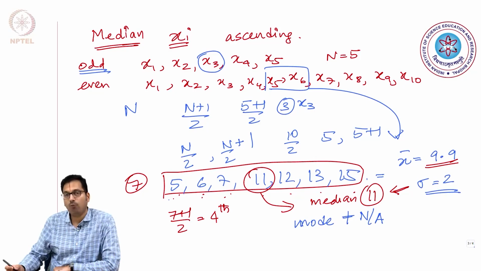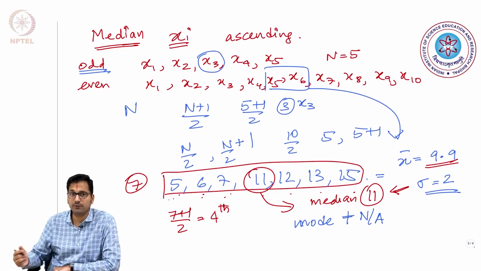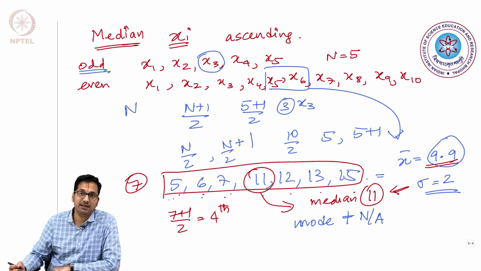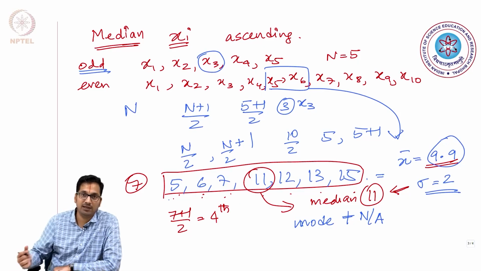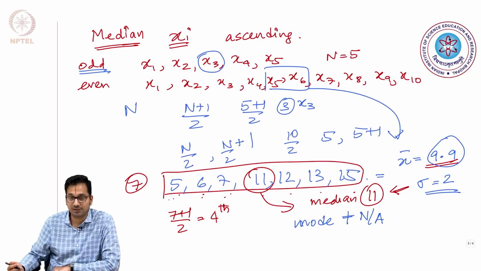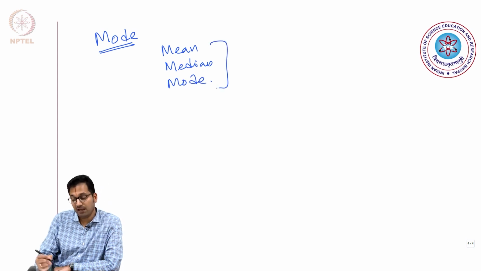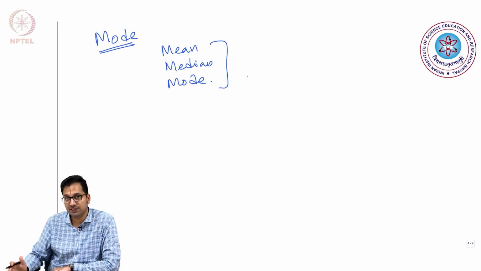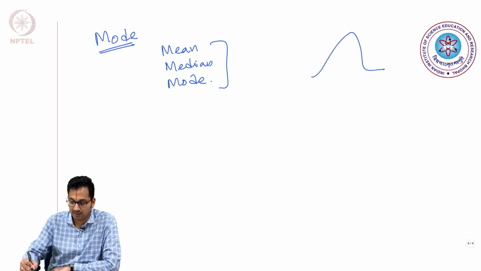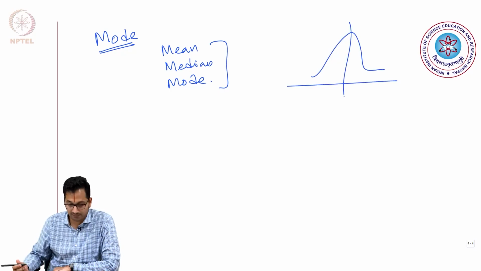But on the other hand, this helps you understand the frequency plots that we were seeing yesterday. If you are able to find where the mode is, and the mode falls very close to the average, that indicates which population or which set of samples is skewing the average. Generally when you are collecting data, people tend to report mean, median and mode. If all three agree with each other, meaning the mean, mode and median are all close to each other, this indicates more or less a proper uniform Gaussian distribution.